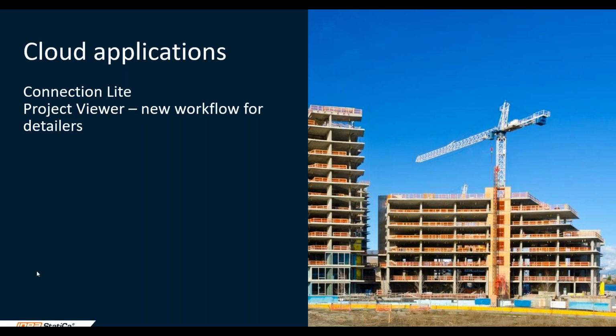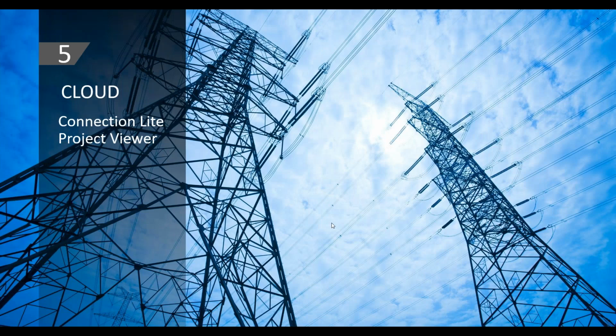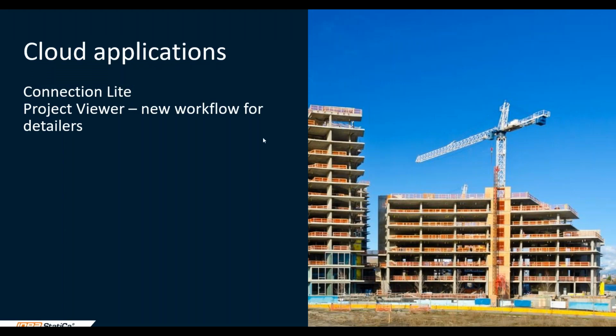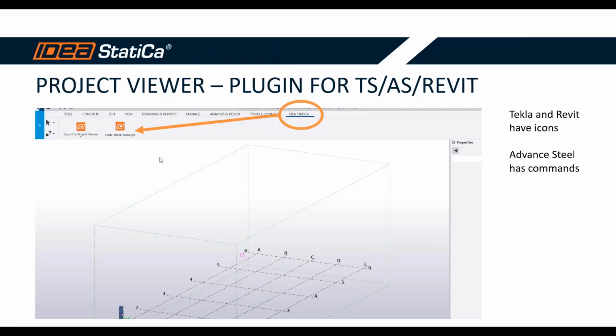Okay, so let me give you the latest update about our cloud applications, which you can find on our web page, and you can directly use them. As you see, we have the Connection Lite, Effectivity Calculator, and Project Viewer. Today I would like to talk about the new improvements in the Project Viewer, where we have a new workflow for detailers.